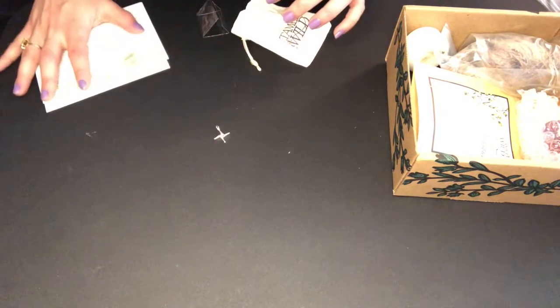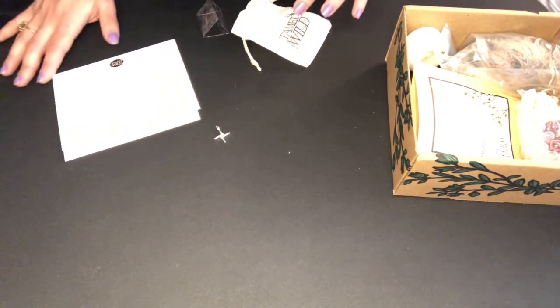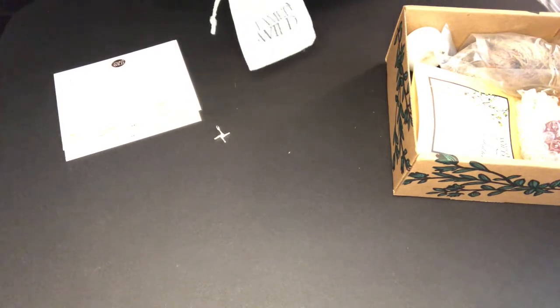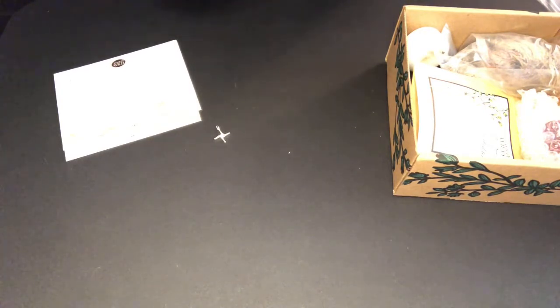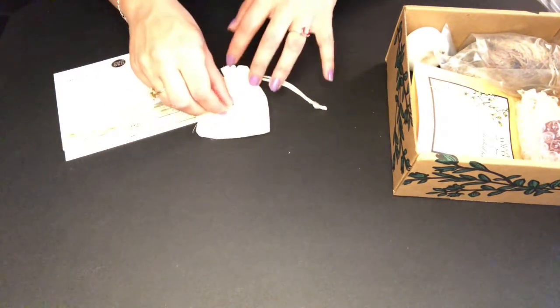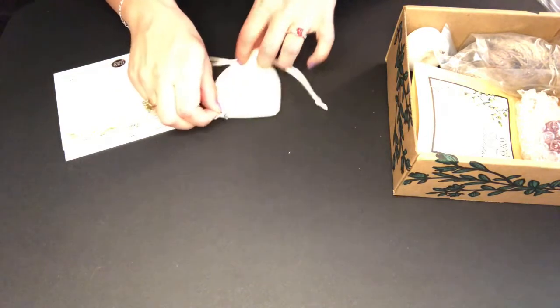Let's move this stuff down. I feel like you guys can't see. Different angles, so it's gonna be looking a little different, I guess. We'll put that back in there. Maybe we'll rest her here. No, I can't even see.